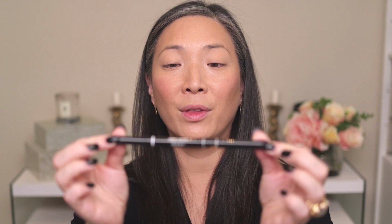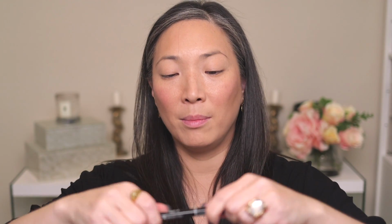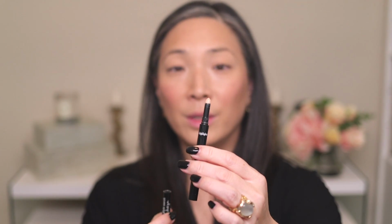As for brows, I have their brow definer pencil. It's the one that comes with a spoolie at one end, a slanted tip pencil at the other end, and then in the middle is actually a highlighter for the brow bone. So I'm gonna go in with the pencil. I have it in the shade Brun, and it is a very, very dark brown.